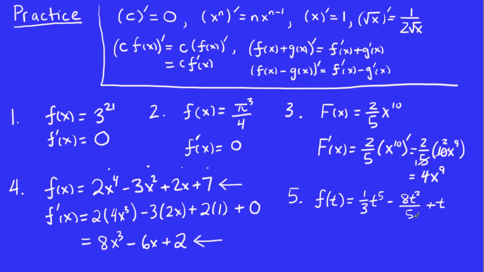Now, there's a little issue here. This left term and this rightmost term are ready to go. But this one doesn't quite look right because it's a fraction, and we haven't really talked about how to do the derivative of that. But let's prepare this function. Before we do the derivative, let's just prepare it a little bit. We'll keep this the same. But instead of having it like this, let's make this out front. Okay, let's write this as minus 8 over 5, and then center the t squared beside it.